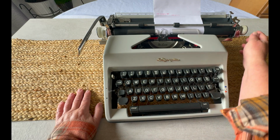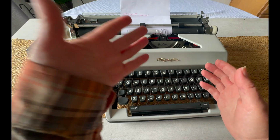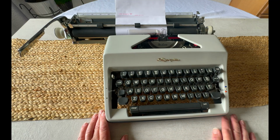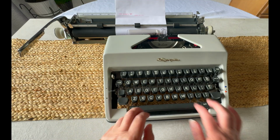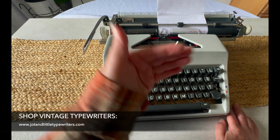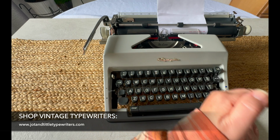And then the margin release is for when you're typing. There's your bell saying, hey, you're at the end of your margin. You should be hitting the return handle. Okay, now it's stopped because it's like, dude, you're at the end of your margin. Told you so. But you want to finish this word, so you just hit MR for margin release, finish your word, and then go on to the next line. Now, if you're using your margin release on every single line, you don't understand the purpose of margins, and you either need to reset your margins or learn to type within your margins.